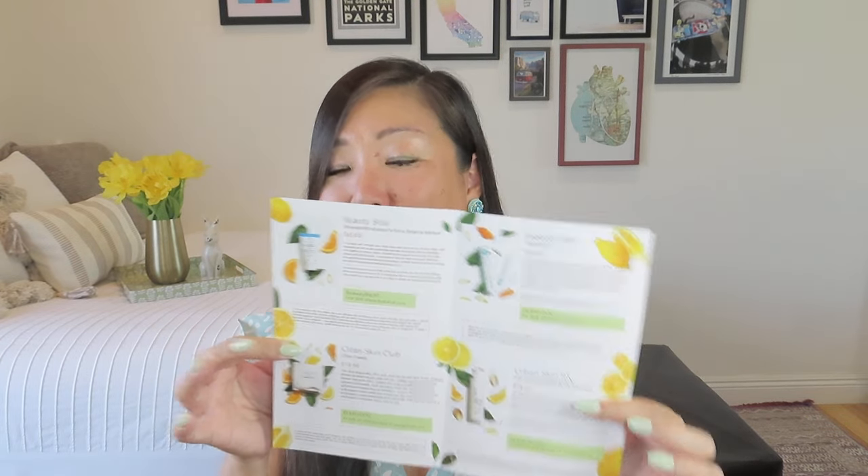She's talking here about kojic acid, licorice extract, niacinamide, retinoids — excuse me, the font is really small — vitamin C, and on the other side glycolic acid and green tea. So lots of information here. I'll just have to use my magnifying glass to read it a little bit more, but let's take a look at the pamphlet that tells us in detail about all the items.